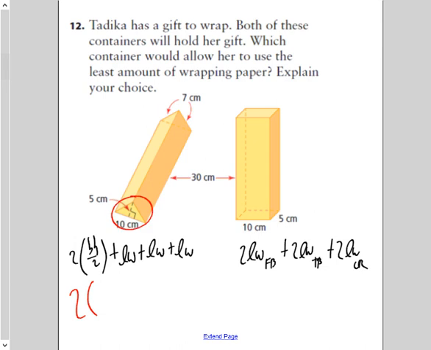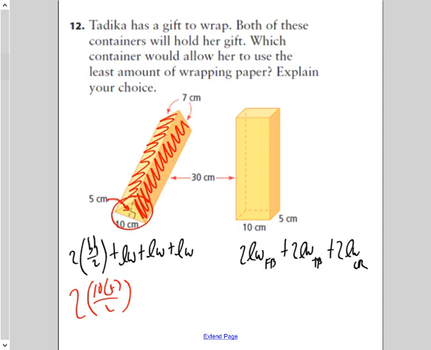So examining the triangular end cap of the box, we have a base of 10 and a height, which the arrow is pointing to, of 5. So our base is 10 and our height is 5, and we divide that by 2. And now we have these rectangles that make up the other 3 sides. This rectangle here and this rectangle here are actually identical.